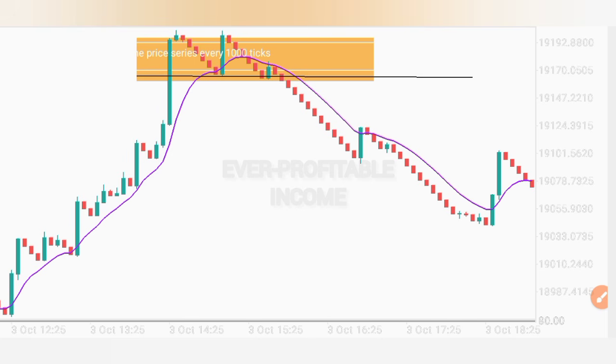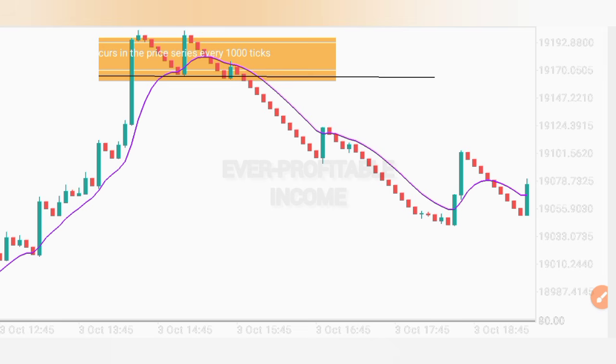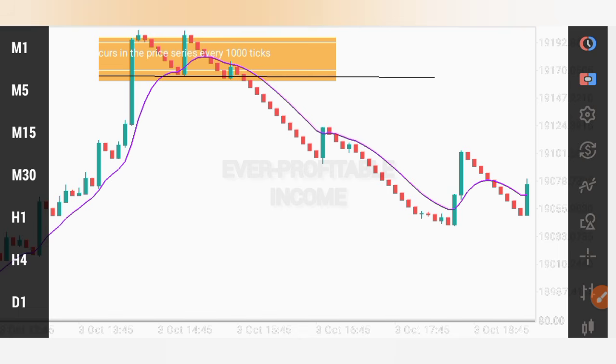Okay, so now we're going to set up our indicator, and the major indicator we are using today is the stochastic oscillator. We're going to be adding it to our indicator window one and using it for confirmation. So let's go over to our indicator window and set up our indicators.